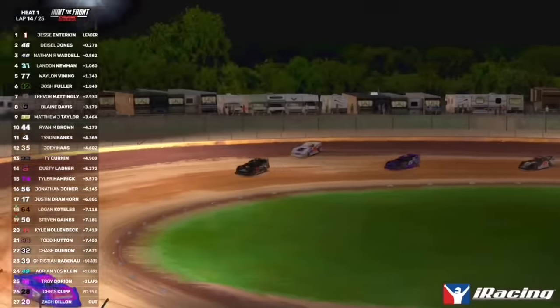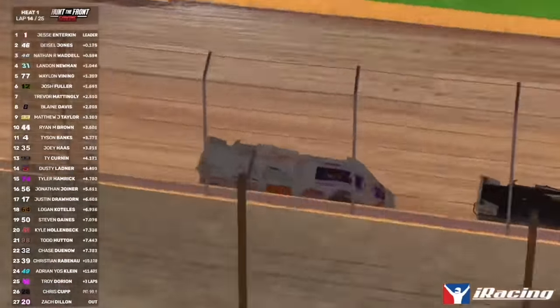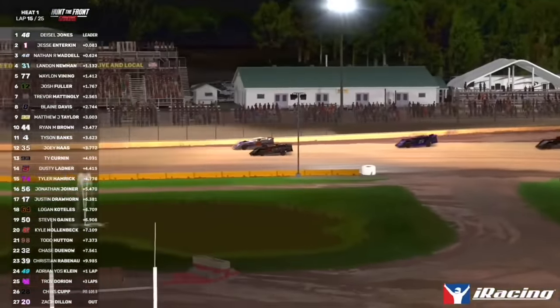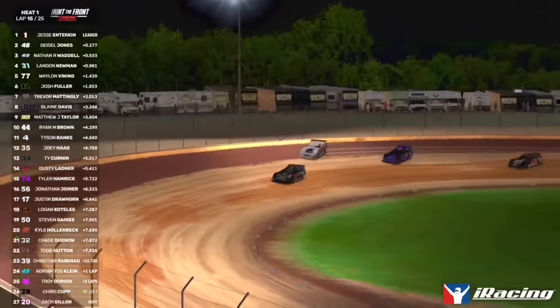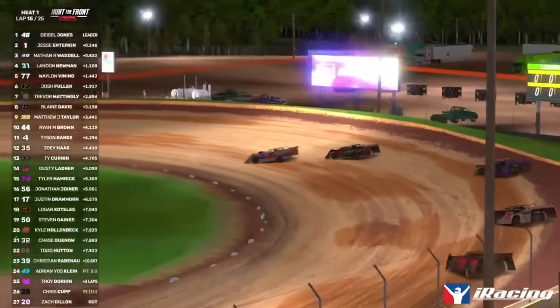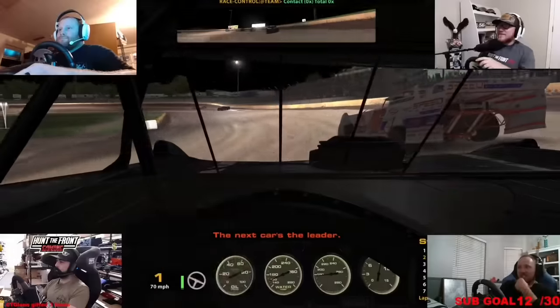Jones, 46 machine. Here he comes again to the top. He goes into the marbles into turn number 3 and 4, gets a run on Entekin. Down to the bottom goes Jones. Slide job for the race lead. He pulls it off. Here comes Entekin back to the inside. Crossover move down the back straightaway. Entekin catches the tire down in turn number 3. Off for turn number 4. Who's going to lead that one? I think Diesel Jones had it by about a front bumper. And that's all that separates Diesel Jones and Jesse Entekin.